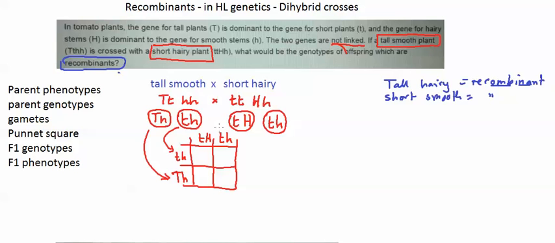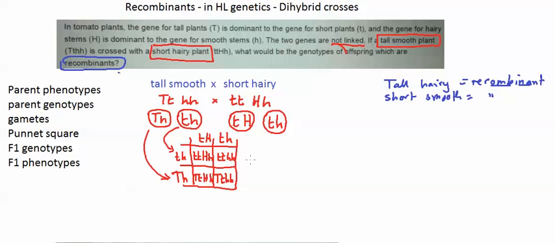So the only problem is my Punnett square is too small, but we'll try and finish off. Two little t's here, a capital H. Always put the capitals first in the gene, but always keep the t's on the left and the h's on the right. Two small t's, two small h's. Then you've got capital T from the left, small t, capital H, small h, capital T, small t, and two small h's. So these are now the F1 genotypes.